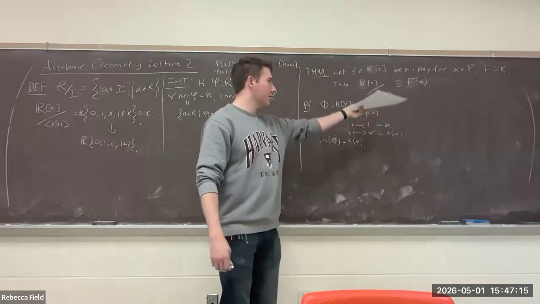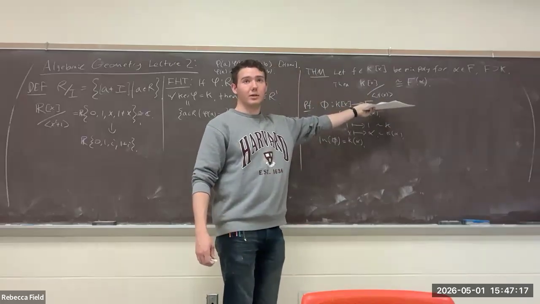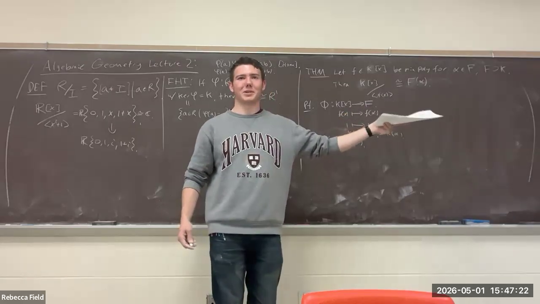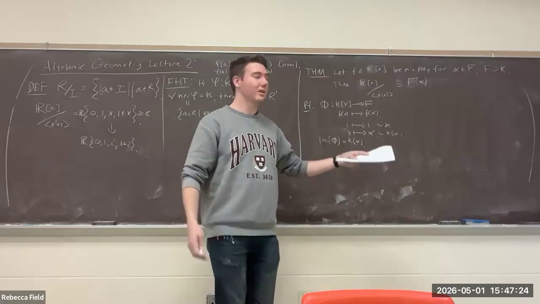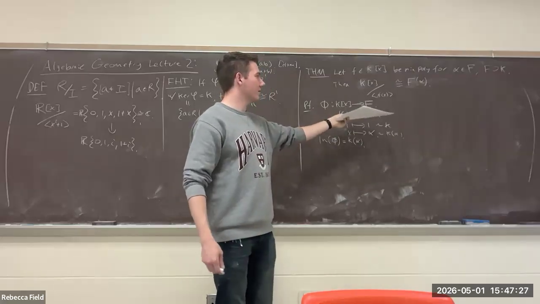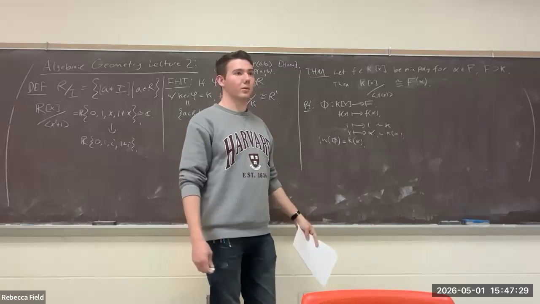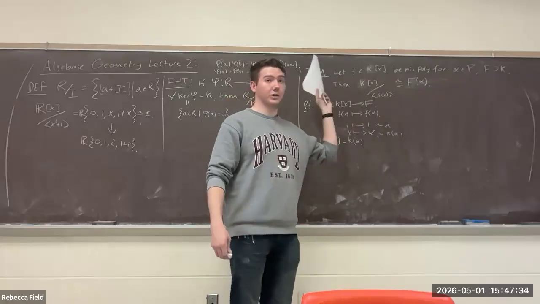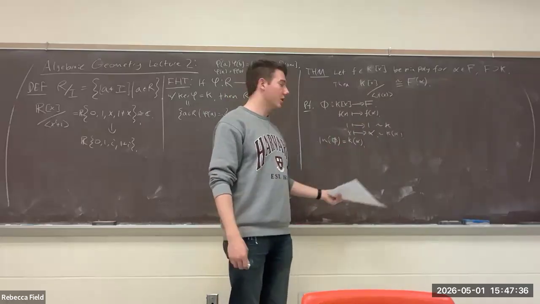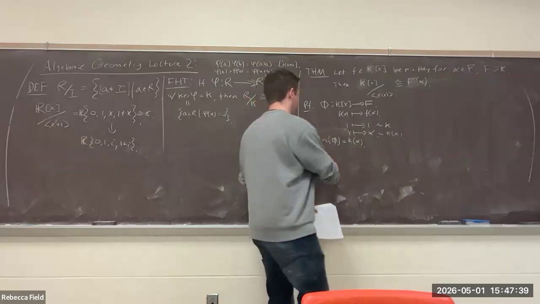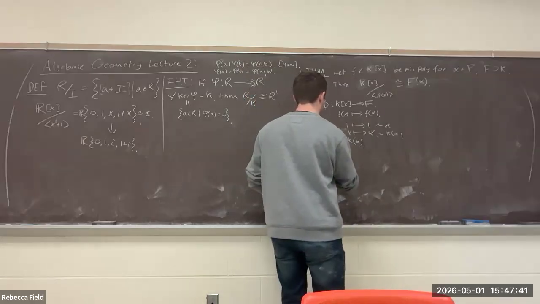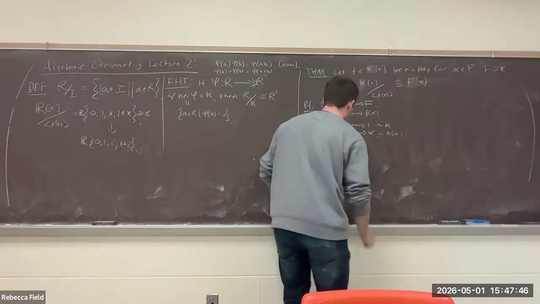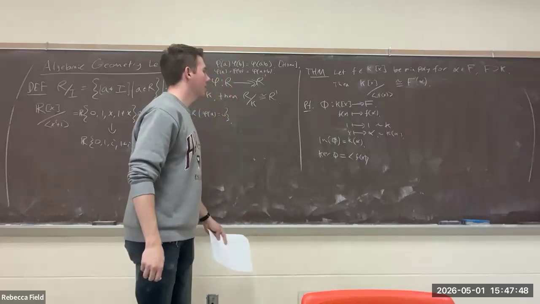But this is exactly true because this is the minimal polynomial for alpha. So anything else that goes to 0, or vanishes, I say vanish, evaluates to 0 at alpha, must be a scalar multiple of f, or a polynomial multiple of f. Any polynomial multiple of f is in the ideal generated by f. And so the kernel of phi is exactly the ideal f of x. Okay.